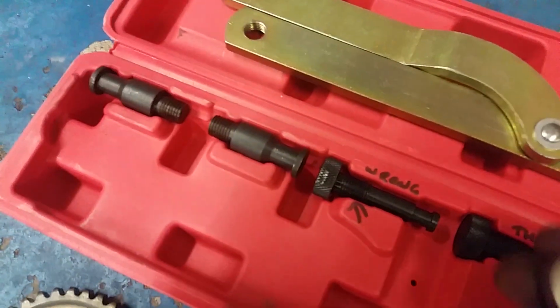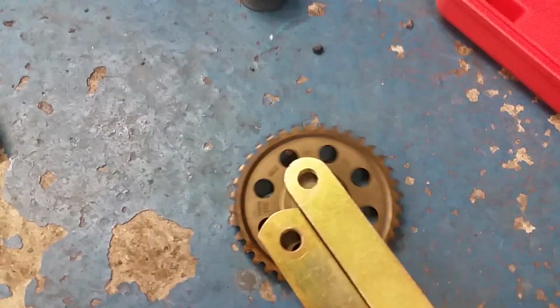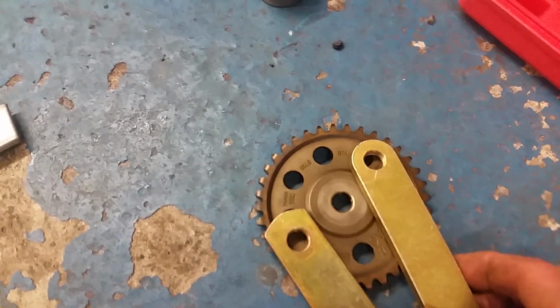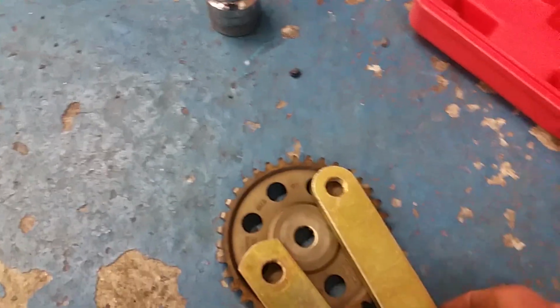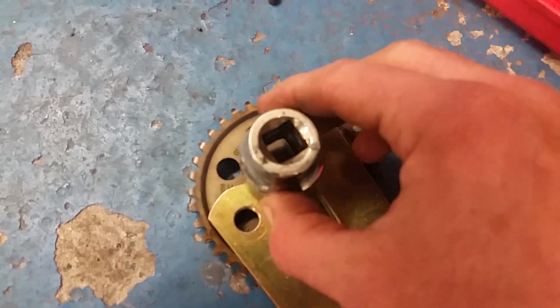So the only other drawback when I was doing that with the Volkswagen a couple of weeks ago with that tool is that whenever I put it on this wee wheel, because this wheel's so small, you couldn't get the socket onto the nut.